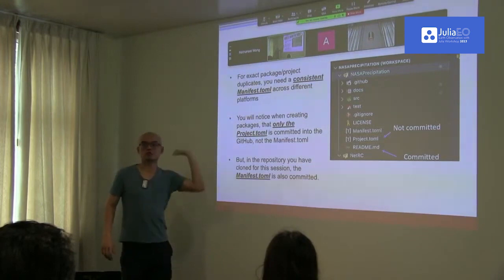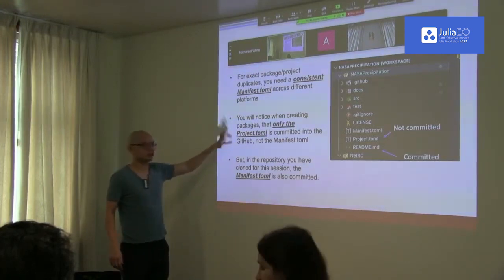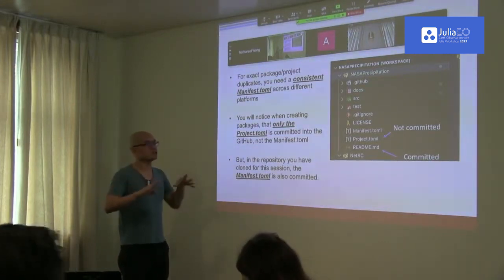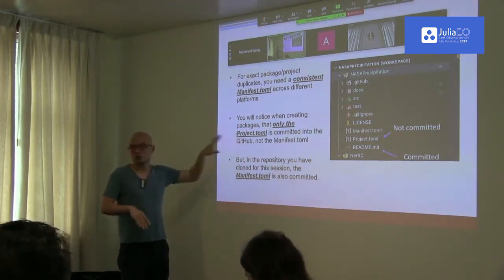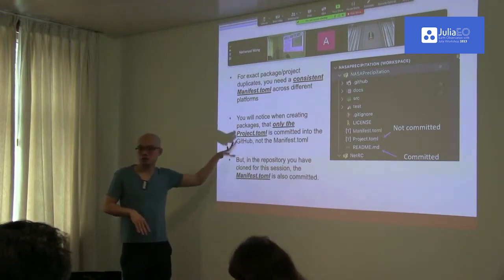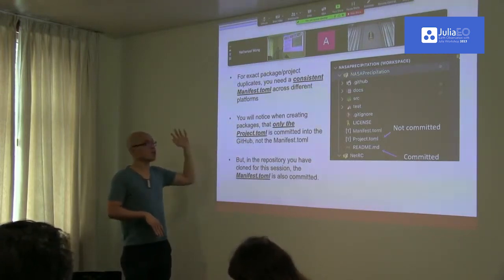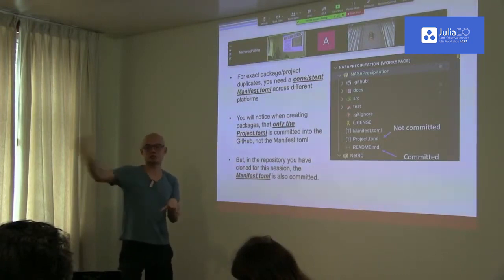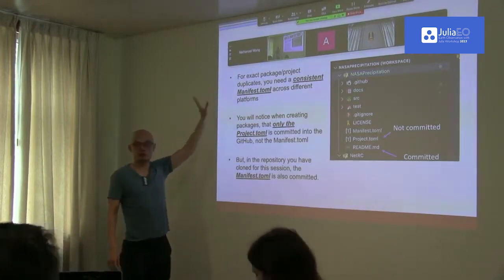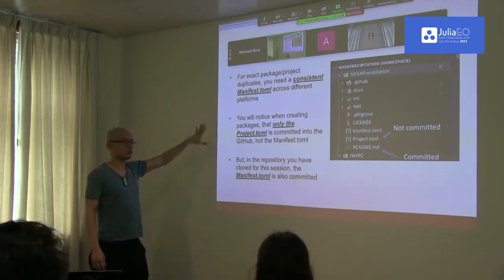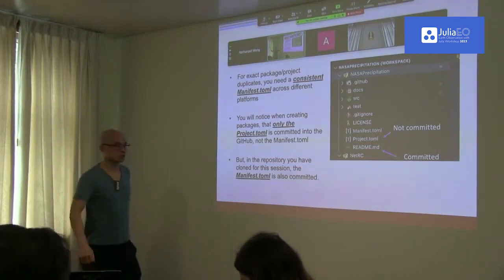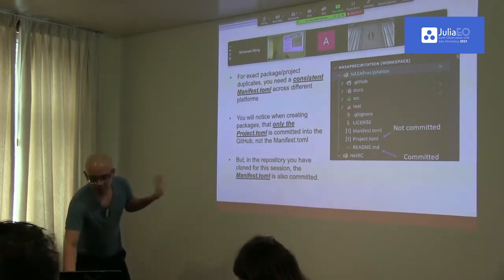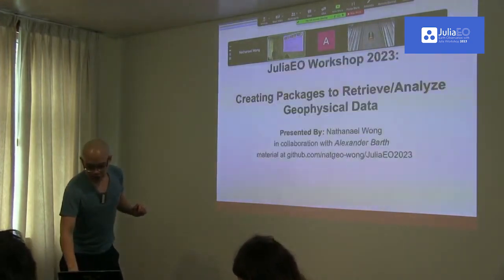Packages in Julia are quite often designed to be backwards compatible. So you can't have something as specific as a manifest inside a package, or at least when you share your package with the rest of the Julia community, you will only be sharing the Project.toml, not the Manifest.toml. On your local computer, when you run and test your package, you will have a manifest, but you will not be pushing that to GitHub. This is the difference, I feel, between a package and a project. In a project, you want everything to be exactly reproducible. That's why you need the manifest to be committed, but in a package you don't necessarily need that because you have different package versions.